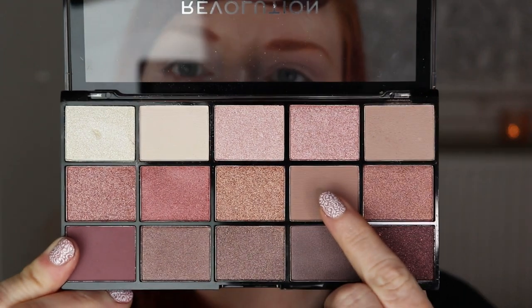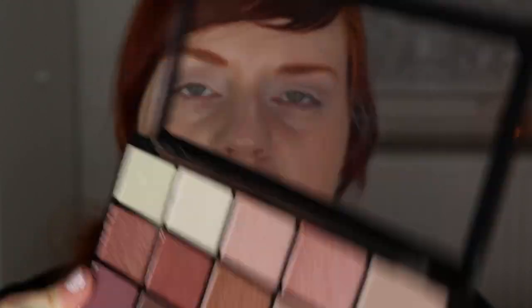That's a really nice cool-toned transition color — not too dark, so it blends out really seamlessly. Now I'm going in with another matte shade that's slightly darker, applying it directly into the crease and working it upwards a little bit. I want a bit more definition while keeping the first shade visible. With this darker shade you get a really nice gradient from light to slightly darker in the crease, then lighter again blending everything out.